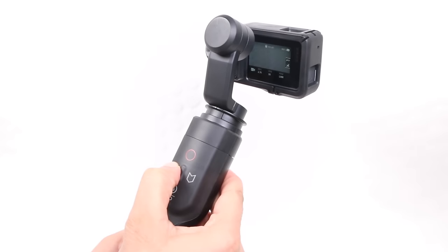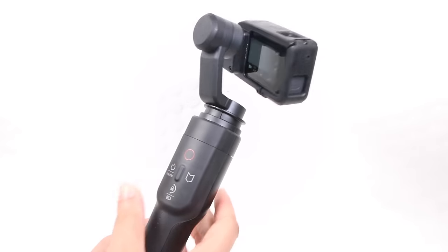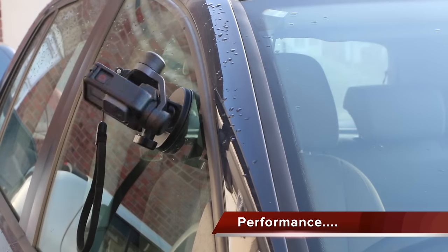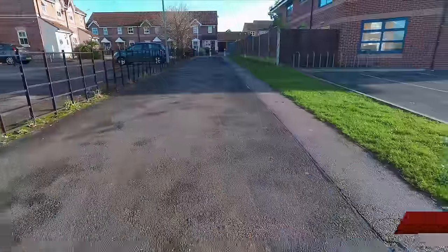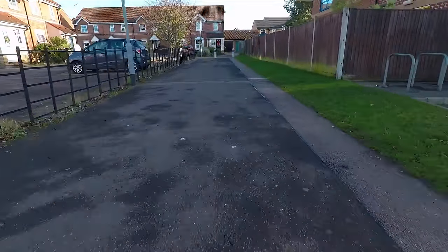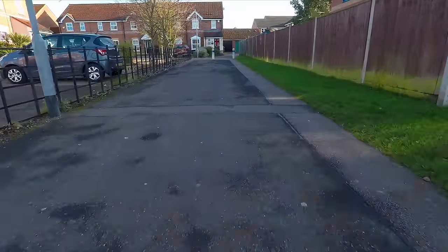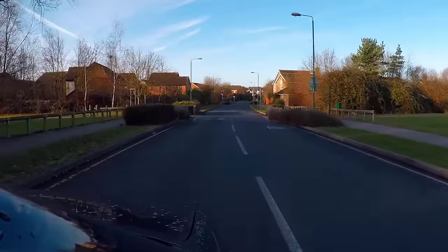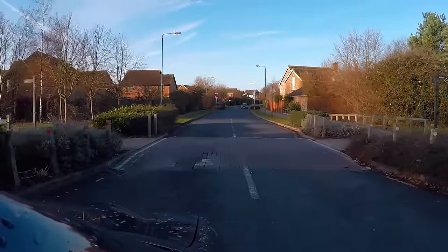When you're finished, keep the power button pressed to power down the gimbal as well as the camera. When it comes to performance, the results speak for themselves. Users will get that bobbing movement as they walk, which is common for all three-axis stabilisers and needs a slight tweak in your walking style. But on the whole, the unit works wonderfully well, providing some nice stable footage — there are absolutely no complaints there.